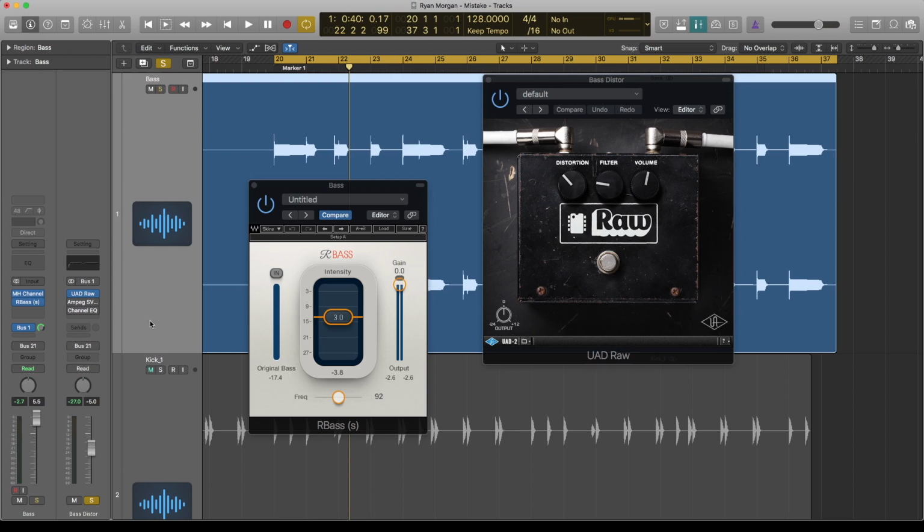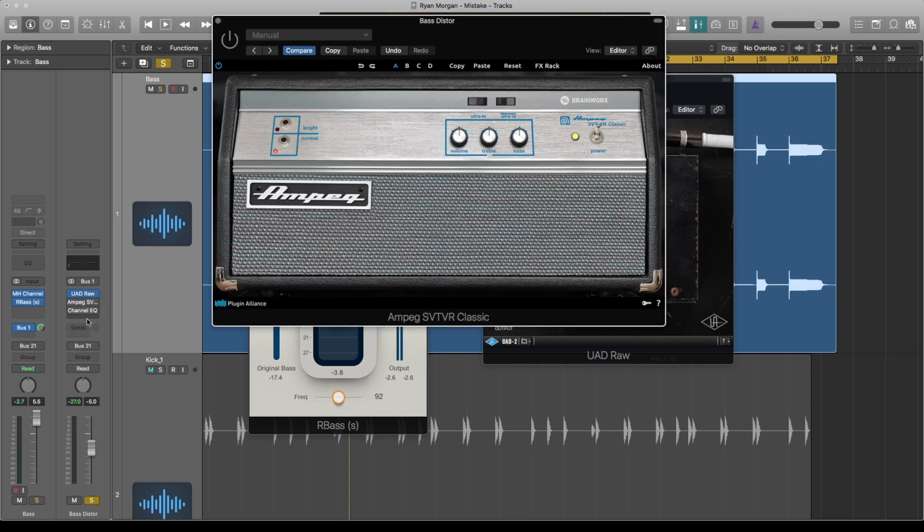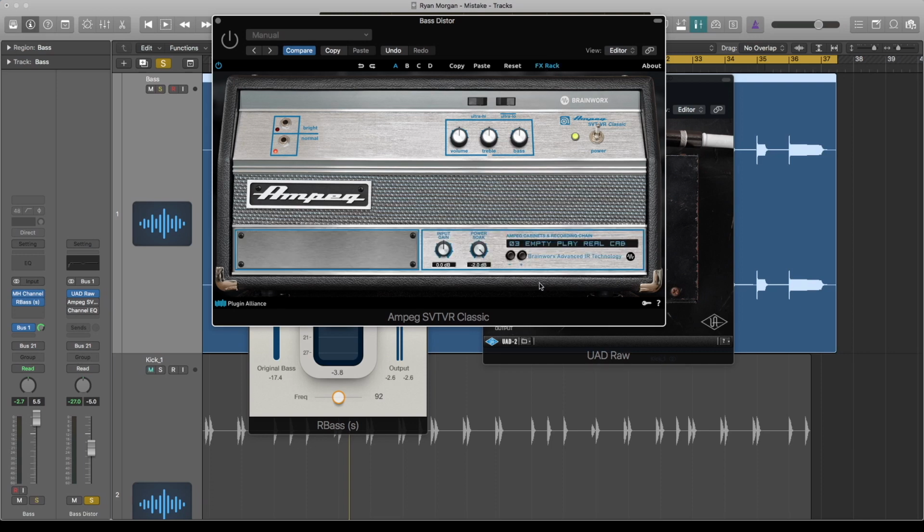I've also, in order to give it more body, added Ampeg. By the way, this is currently being offered by Plugin Alliance for free. When I did this mix, I used the UAD one, but it's exactly the same thing. So if you open the FX rack here, I selected the preset, which is called Real Cab. That actually added what I wanted, so I left it at that. Have a listen to it on. Without.